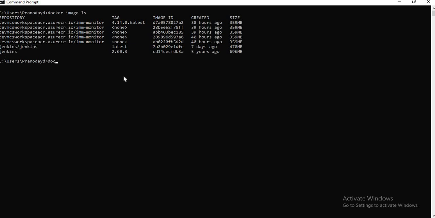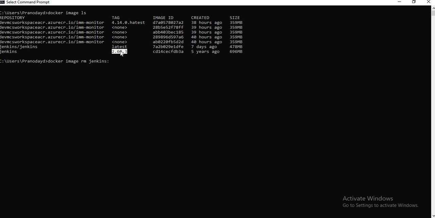For that you will say docker image rm, which stands for remove. Then you have to provide the image name, and don't forget to mention the tag.